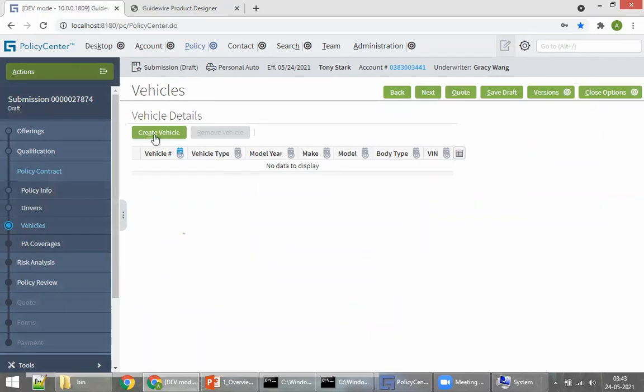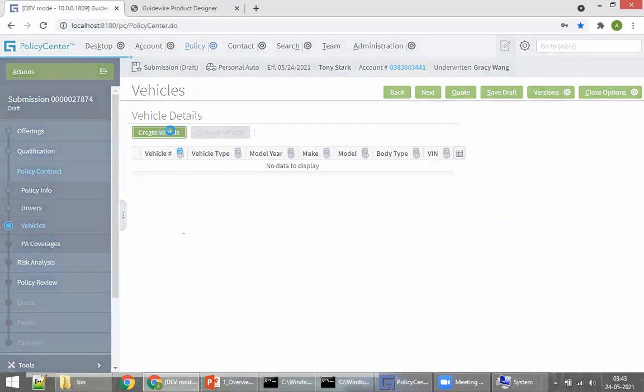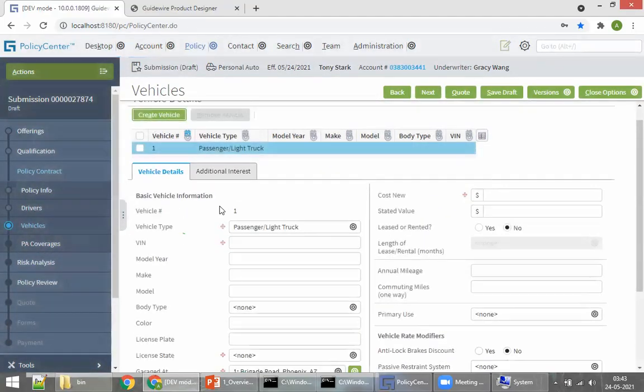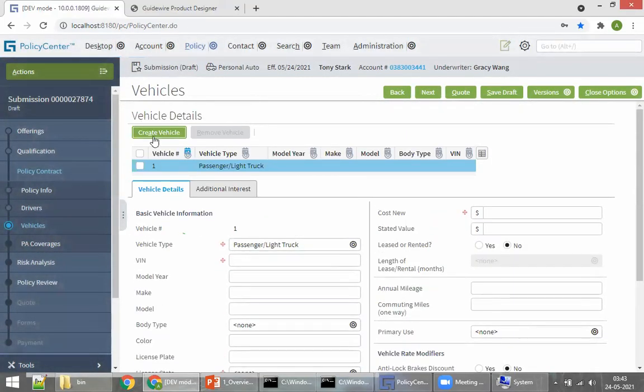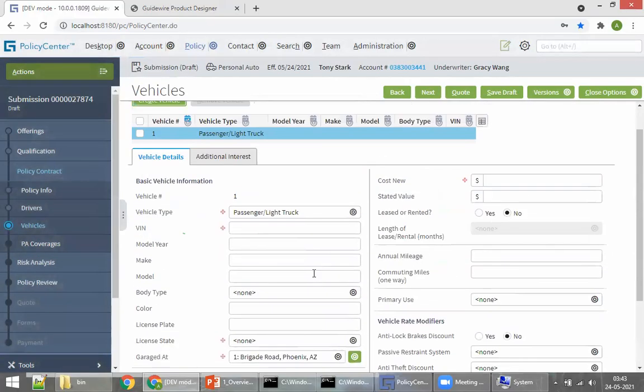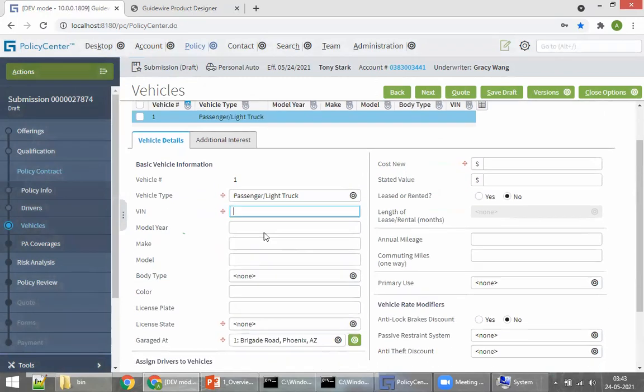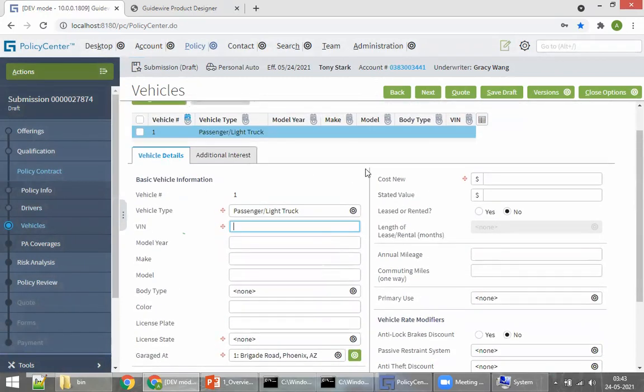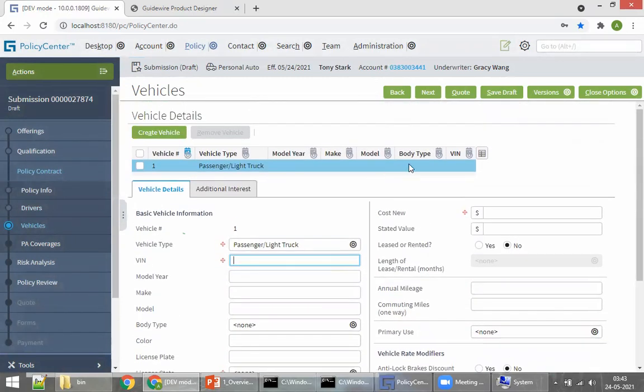Again, we'll just click on this create vehicle. These are called the iterator buttons. You just add a new value. Again, you'll see later how to create the iterator buttons, what the list view is, and everything. For now, I'll just enter the values here. So let's enter some dummy VIN number. Let's say, for example, I'll give 999999, some value. Just click outside. You can see all the data is pre-filled, right?